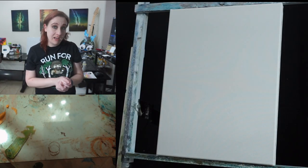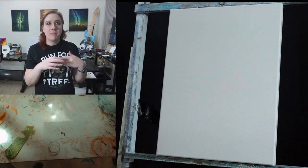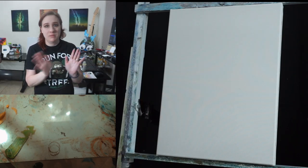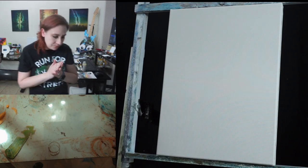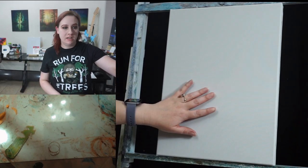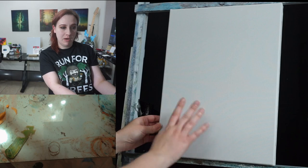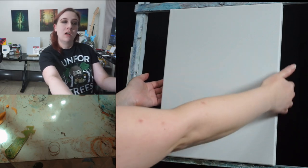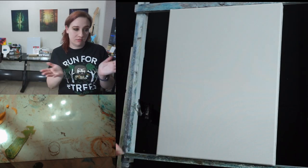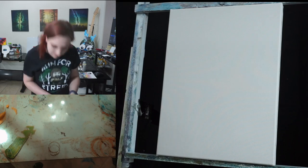Now, if you don't have a palette, that's perfectly fine. The Bob Ross company, they do sell disposable paper palettes, just like sheets of paper, or you can just use paper plates. That's fine too. All right, so let's go ahead and get started here. So for this painting, it is oriented vertically. Oh, one other thing I wanted to mention about the Bob Ross canvases is that on the back, the edges are beveled so that you can actually stack paintings. So that's a really nice feature for that. All right, so let's go ahead and get started here.